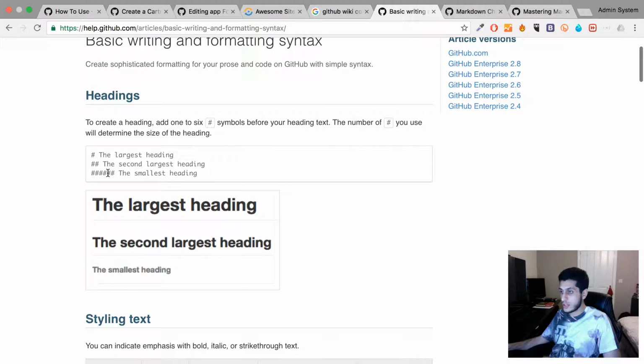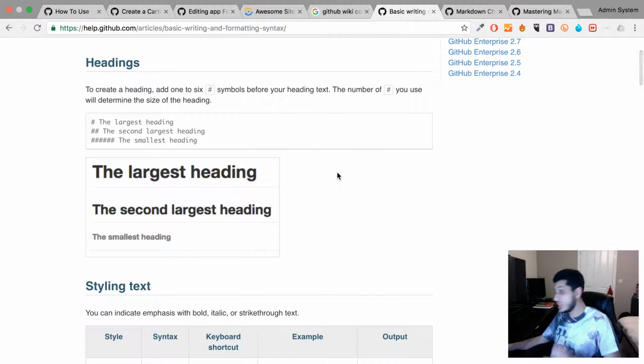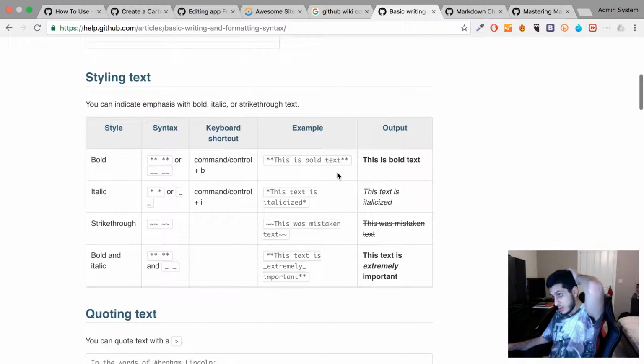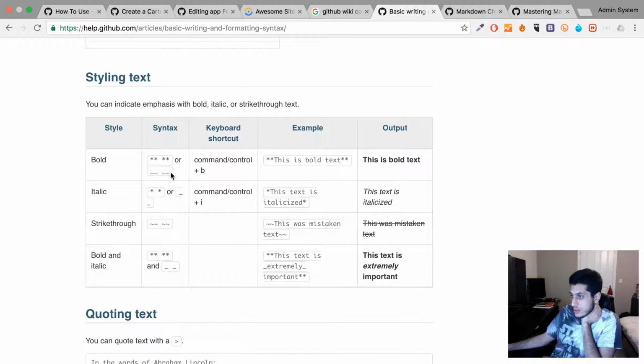Large settings, smaller settings. So it goes up to 6. Italic is single. Could do underscores as well. Bold and italic.